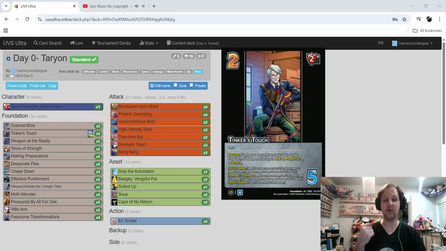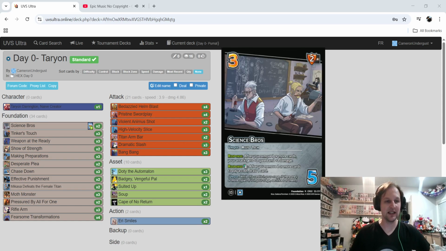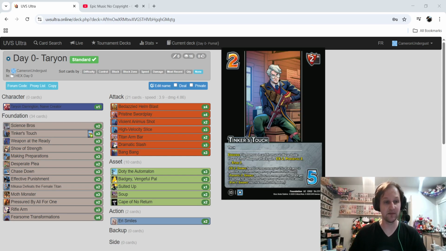We have Tinker's Touch, a 2/5 with a 2 high block, and the tech keyword. Enhance flip, remove 1 card from your discard pile. Your tech or weapon attack gains EX2, Powerful 3, or Stun 1. EX can boost our speed, Powerful 3 can boost our damage, Stun 1 can force our rival to commit foundations. And that also is a removal for Science Bros, which is another way to get stats on our attack.